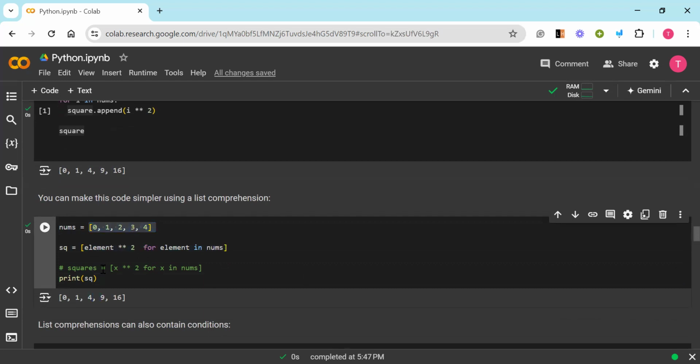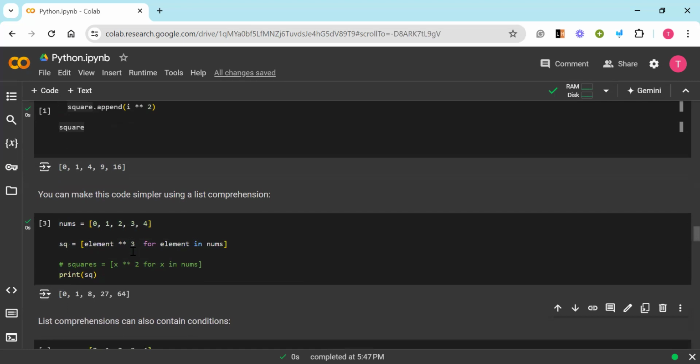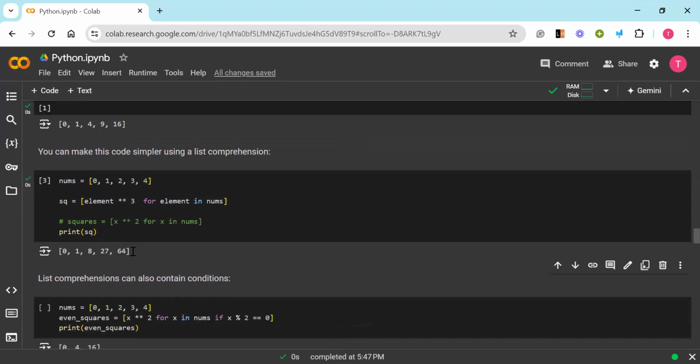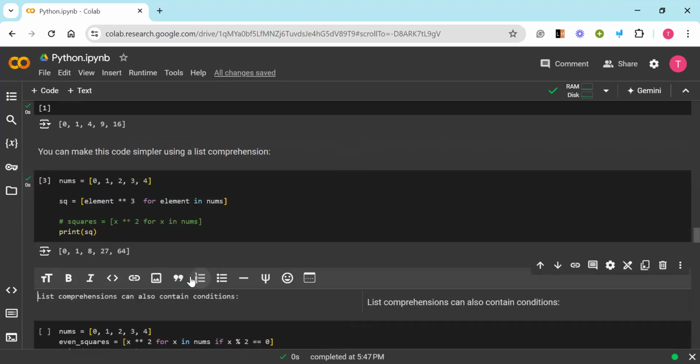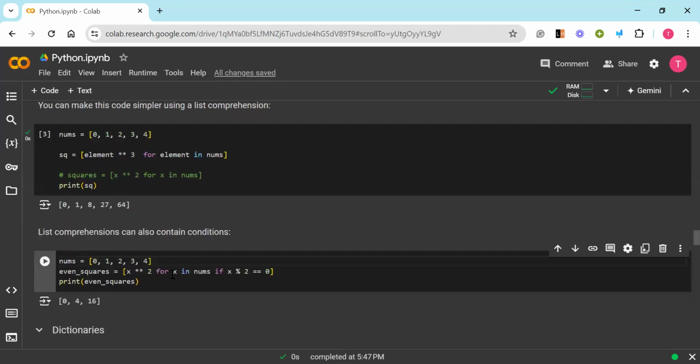We can also do other tasks. This is one of the basic tasks. Let's say you want to take the cube. You can also use cube in there. Okay. So there is one more addition, which is that in this comprehension you can also use conditions, such as if condition, else condition.